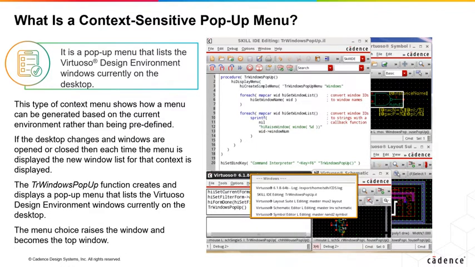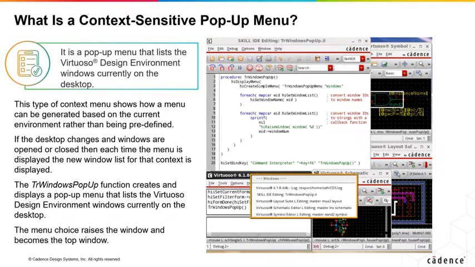Now in the second foreach mapcar we're going to go through the same window list just like before, getting the window ID, but rather than just get the window name we're actually going to create a string which is the callback for each particular window, which is called HI Raise Window. So we're going to use the HI Raise Window function and pass in the window number into the window function. This will return to us essentially a list of strings, each string being an HI Raise Window function for the particular window that matches the window name that the user selects. So the second foreach mapcar generates our list of callbacks.